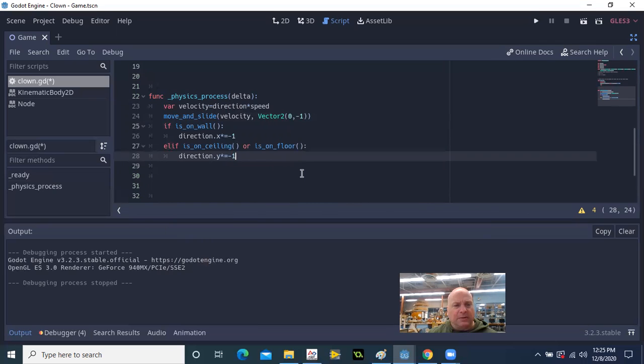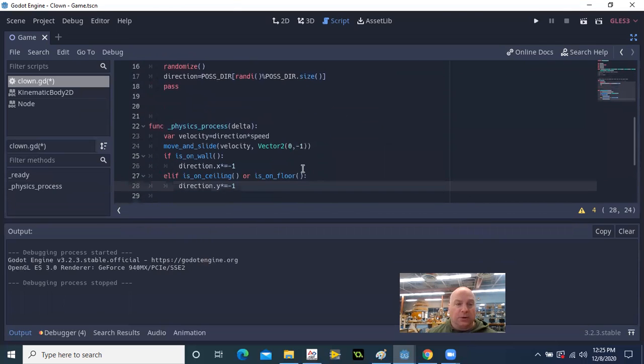Let's see, I feel like there's something I did want to add. Oh yeah, so anytime we are dealing with potential diagonals, if you want a diagonal to have the same length as just straight up and down or to the left, one of the things that you can do is go direction dot normalized. And normalized will change something that's a diagonal and give it a length of 1 so that he will move at the same speed going left to right as he will diagonally. You'll see this a lot in a lot of Godot tutorials.